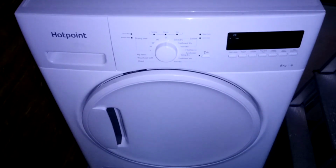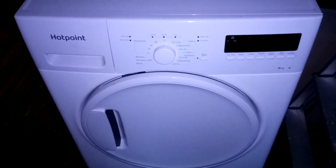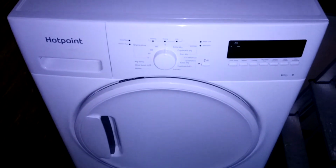Right, so today I'm going to give an overview of this Hotpoint condenser tumble dryer I've just got. We'll start with the dial.